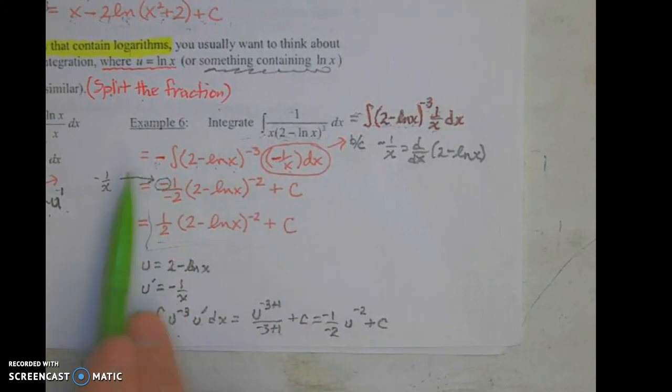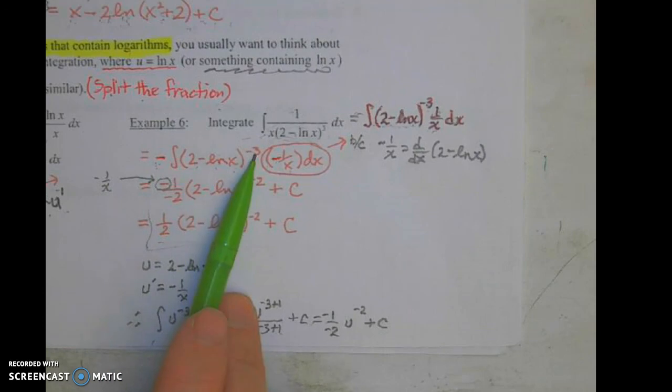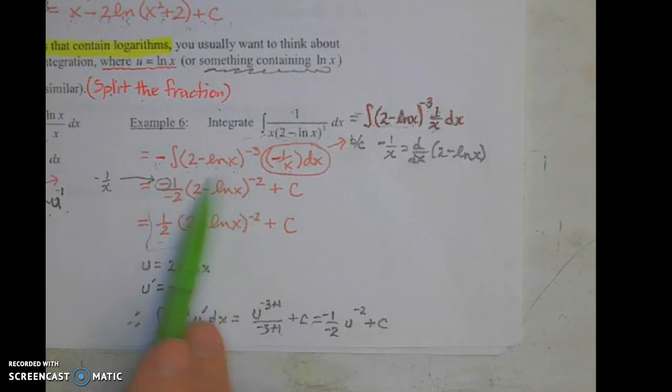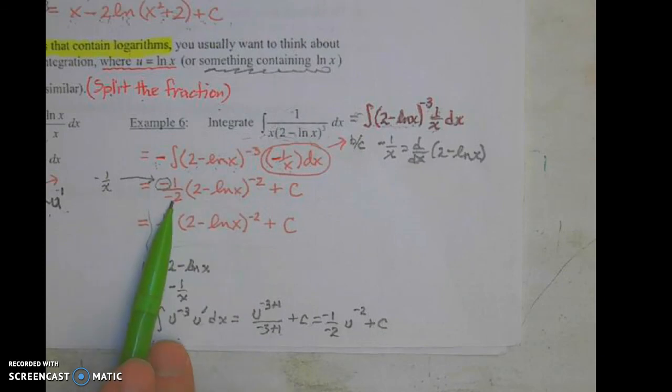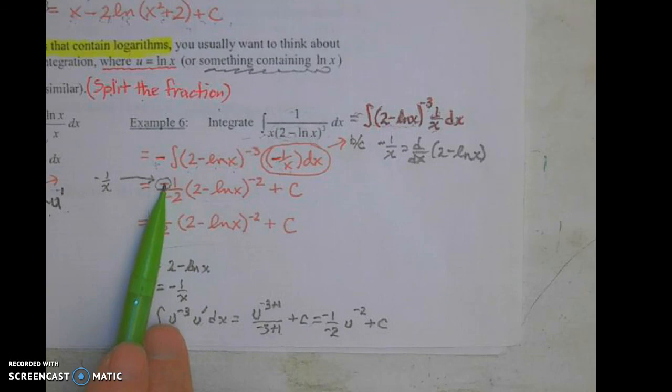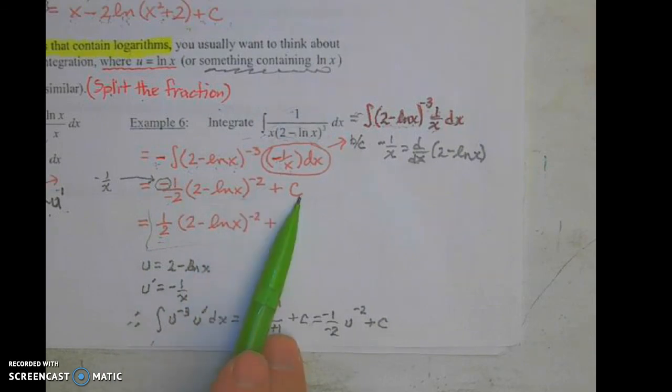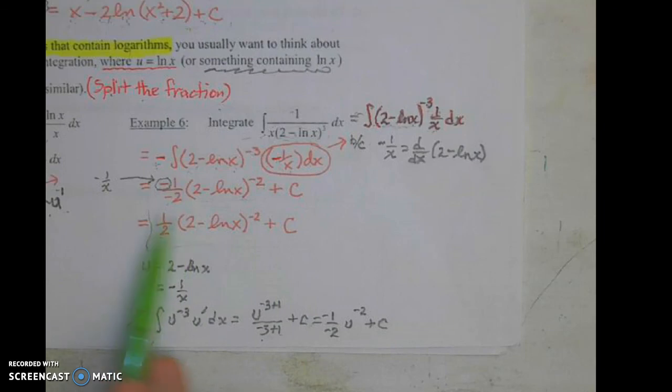So now I'm going to treat the baby to the -3 power as a power rule integration problem. So I add 1 to -3, I get -2. I divide by -2, or I multiply by -1/2. I already had a negative here, so it's a -1 times a -1/2, which gives me a positive 1/2. Now I have the baby here to the -2 power. Don't forget your plus c. And then when I finish, this is going to be my answer right here.